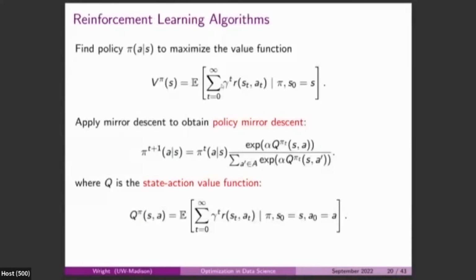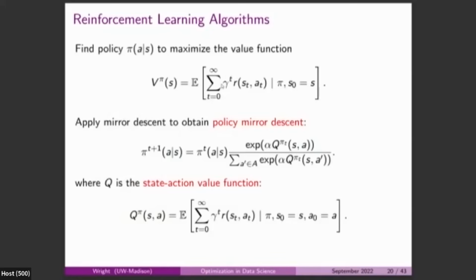I mentioned reinforcement learning or Markov decision processes in the first part of the talk. Here's how you can apply mirror descent to finding optimal policies in this area. Here's a reminder of the function that we're trying to maximize, this discounted reward function summed up over all the time periods, and it's defined for each state and action. Now, the actions that we can take are all taken with a certain probability. So really we've got to maximize over the probability simplex. So we can use this mirror descent idea, and our update formula for the policy looks like this. In fact, it looks a lot like what I had on this slide. Instead of the gradient here, we're using the so-called Q function. The Q function is a state action function. It's the value of this V phi, but starting from a given state and action and running out into the future, applying this policy as you go.